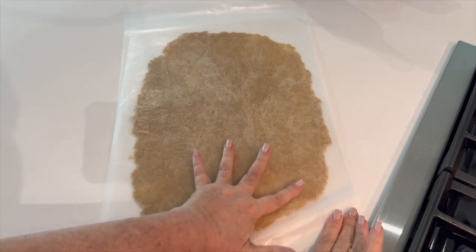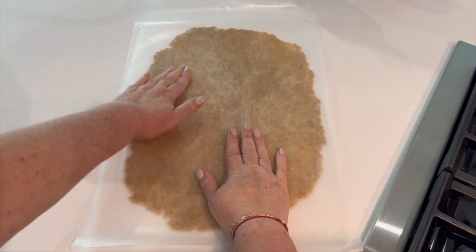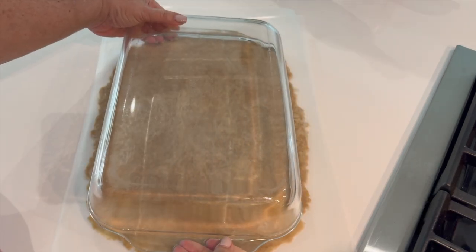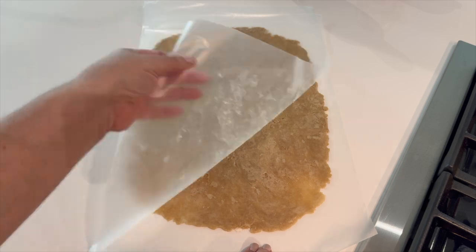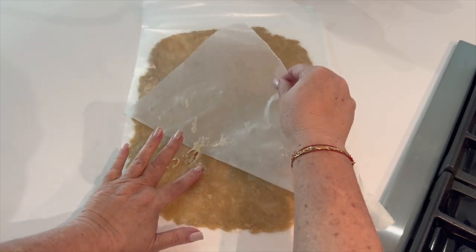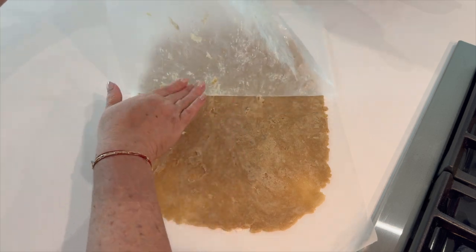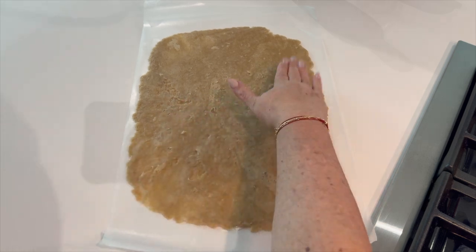So once you feel it's big enough, what you can do is bring over that baking dish and just gently place it over the dough to make sure it's big enough. So yeah, that looks good. You want it to go up the side. So this piece should be rolled out a little bit bigger than the top piece that we will be doing next. So then gently just remove the wax from the dough itself, and then just pat down any little pieces that try to lift as you pull off that wax.